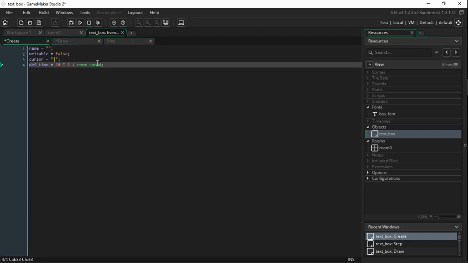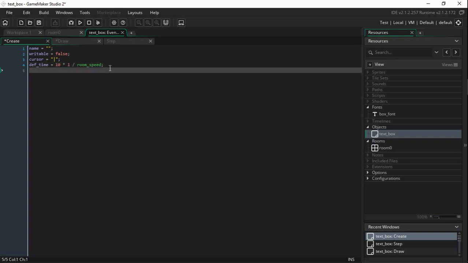So we'll always make sure that this is measured in the same amount of seconds, because the room speed will be constant. Or as the room speed changes, if your game starts to lag or it's not running at 60 FPS or whatever, this will accommodate for that. So that's why we have 1 over room speed.